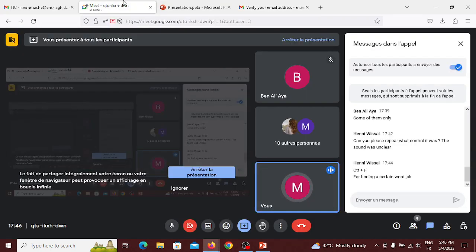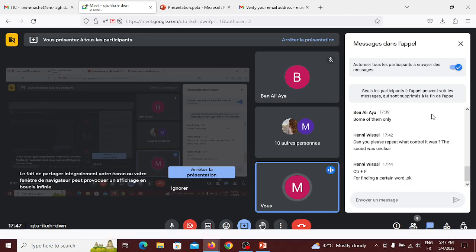Do you understand now the usefulness of this shortcut? Control plus F. How do shortcuts work? You press on Control, and then you click on the key while maintaining your grip on the Control key. You don't press Control and then press F. You press Control, you keep your finger on the Control key, and then you press F.